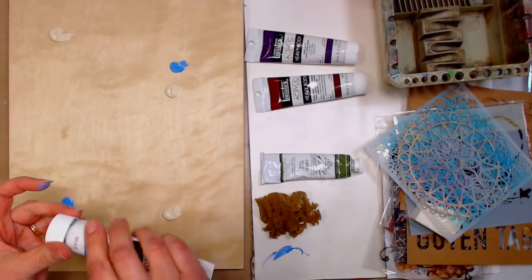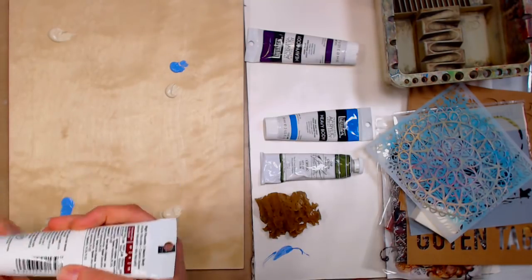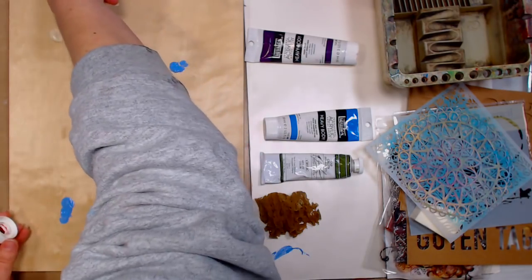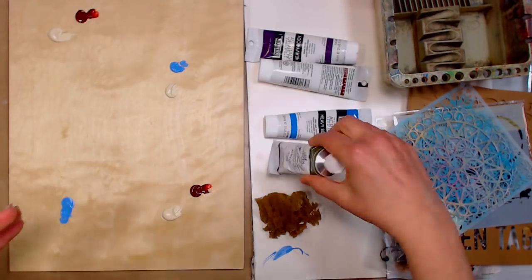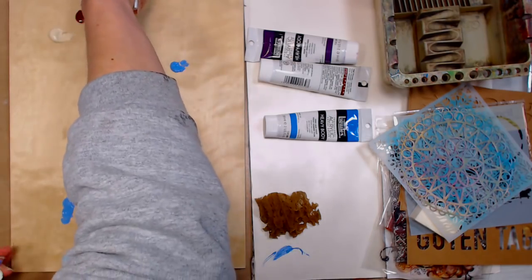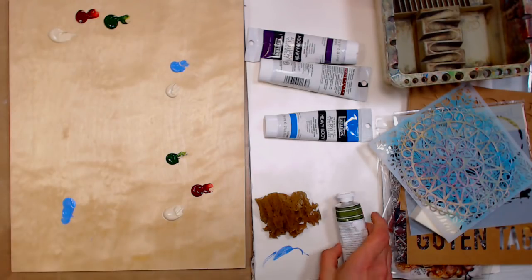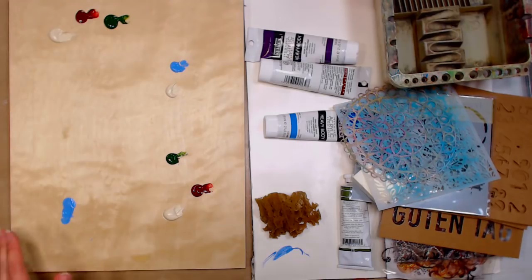This hasn't been used for a while, so I have some dry paint on the edge. I'm basically putting down some colors that I know I'm going to use in my focal point later — or plan to anyway. We don't really know what's going to happen but that's the plan. I'm just putting them right on the canvas — I'm going to be smooshing this all around. I'm working on a birch panel from Jerry's Artorama — it's a DaVinci panel.